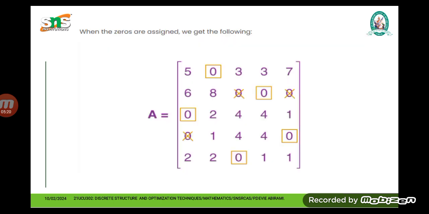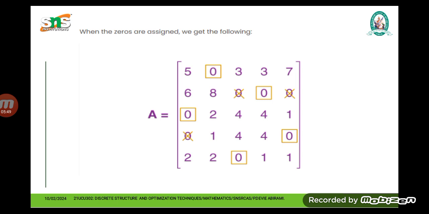Now I am going to circle the zeros in my rows. First we should check which row contains only one zero. My first row contains only one zero. So I am going to box it, encircle it. In my third row also I am having one 0, and in my last fifth row having one 0. So if we box one 0, then we have to check the corresponding row and column. If there is another 0, we want to cross it out.